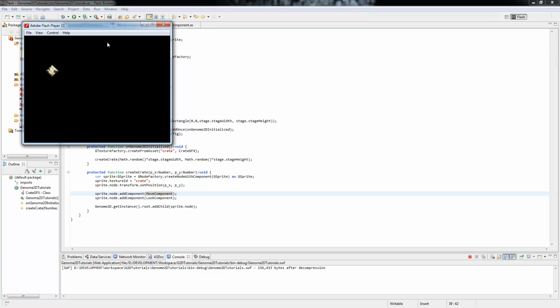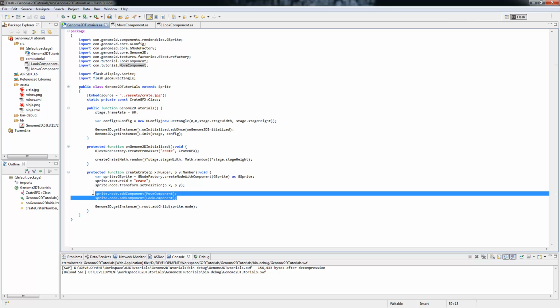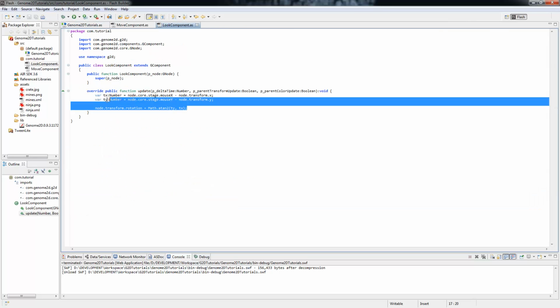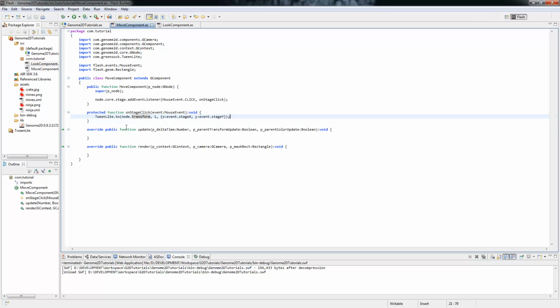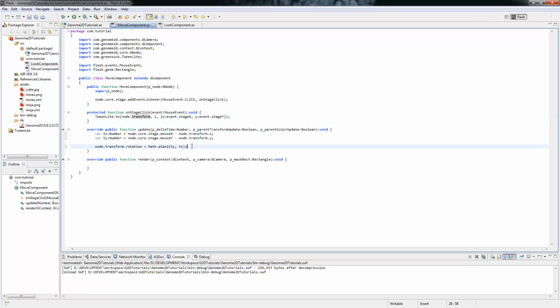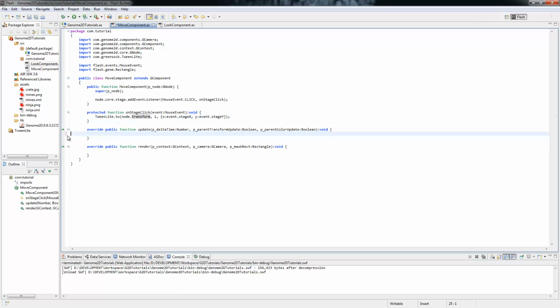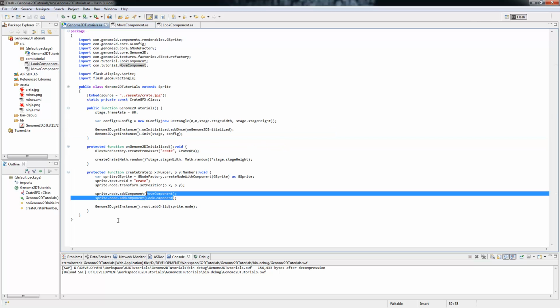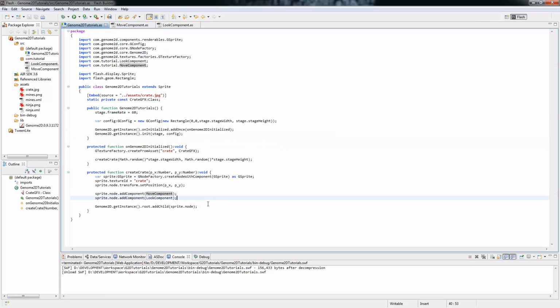So it's quite nice, and it also enhances the readability of the code. As I said, both of these things could be done in a single component, because I mean, just copy paste this to here and it will work. But I wanted to show the modularity of the component approach.